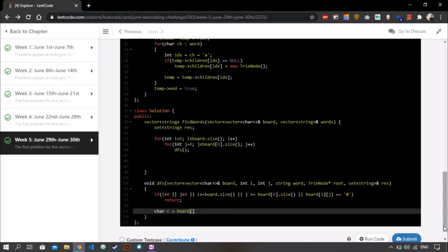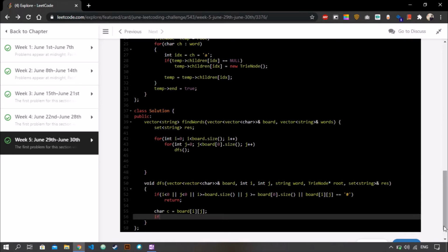Otherwise we just get this character from the board as c, and we check if this character's index is not null. So this will do the check, that is c minus a, we get the index.